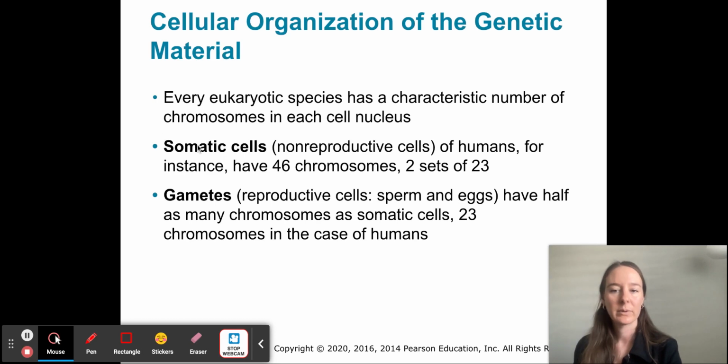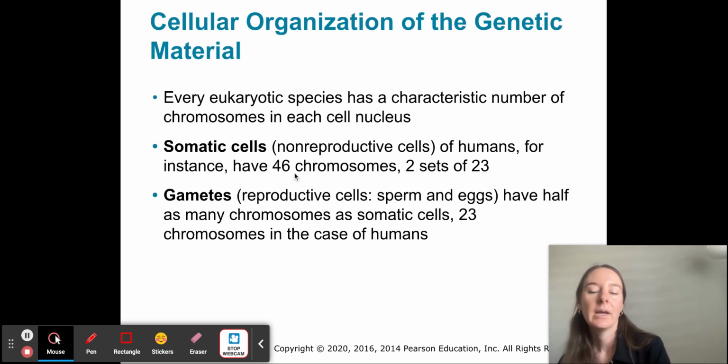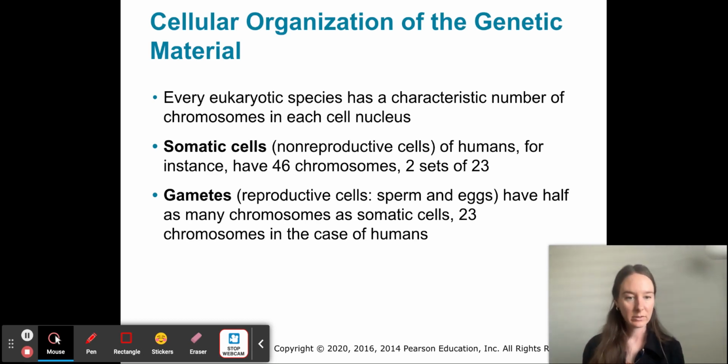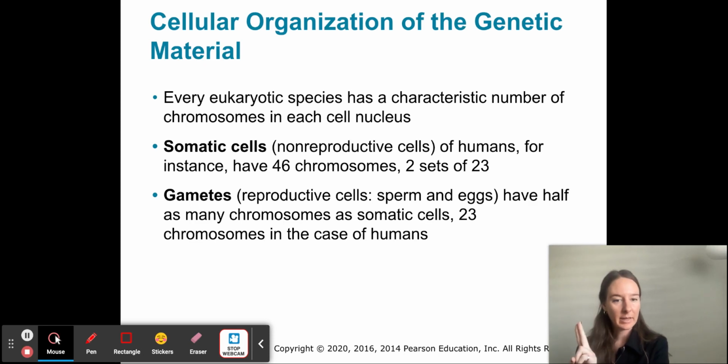And you want to write down this word. This is an important word. Now, in every single one of your somatic cells, inside the nucleus, if you were to take a picture under a microscope, you would see 46 chromosomes. Now, the chromosomes are going to be paired up, and we'll look more closely at this later, because for each pair, you got one chromosome from your mom and one chromosome from your dad. So if you had 23 pairs, each one came from mom and one came from dad, then you would have 46 total chromosomes.